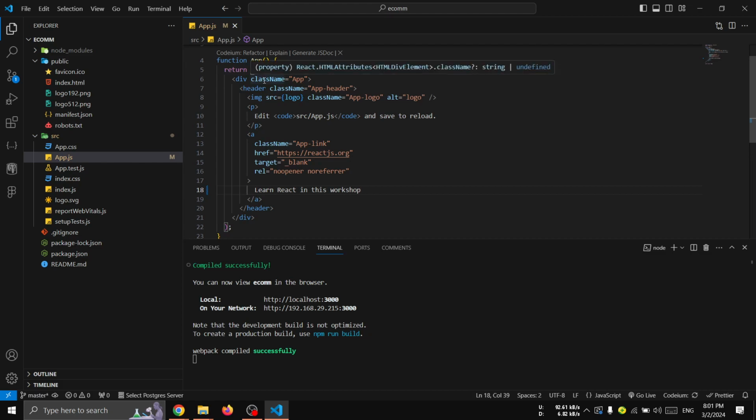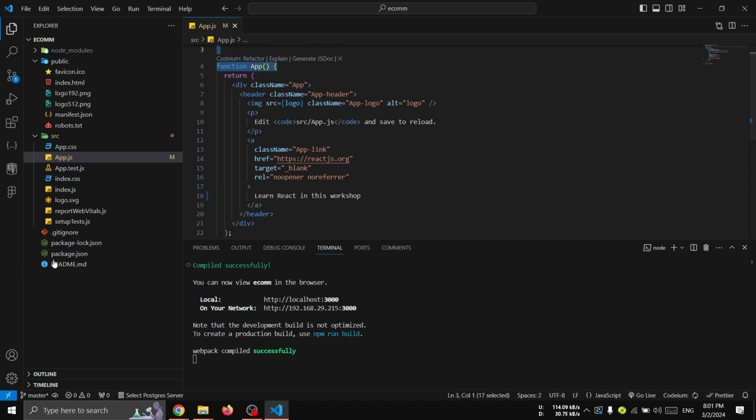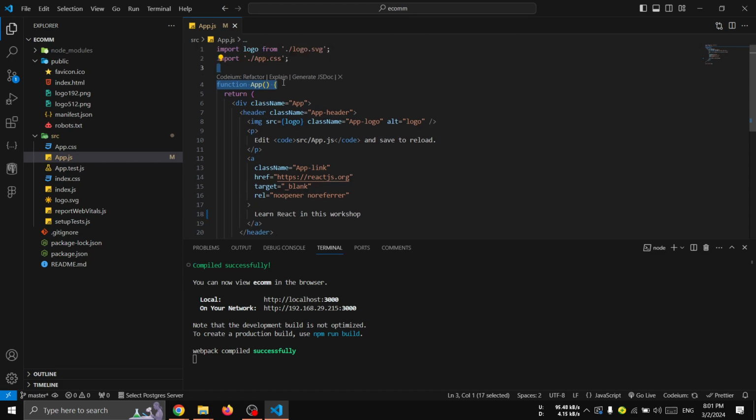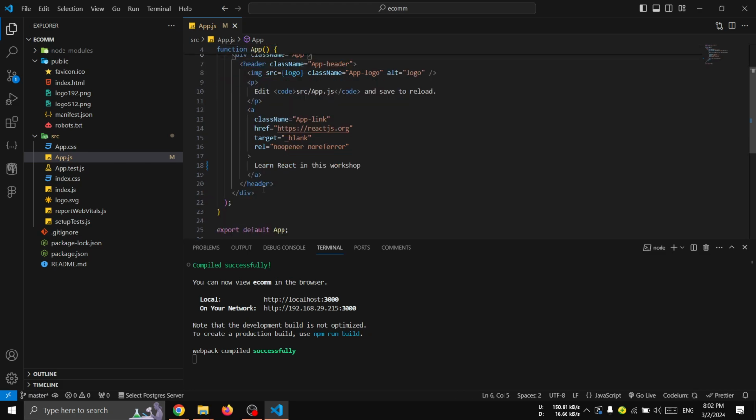And at the end of the day, everything is just a JavaScript function. Just a JavaScript function, nothing more. So today we'll see how it works.